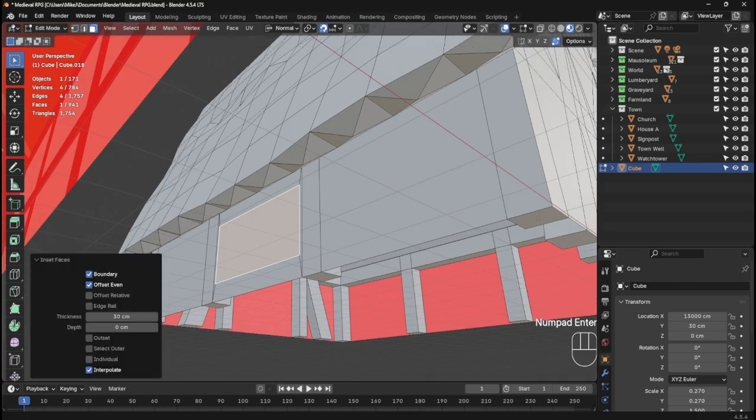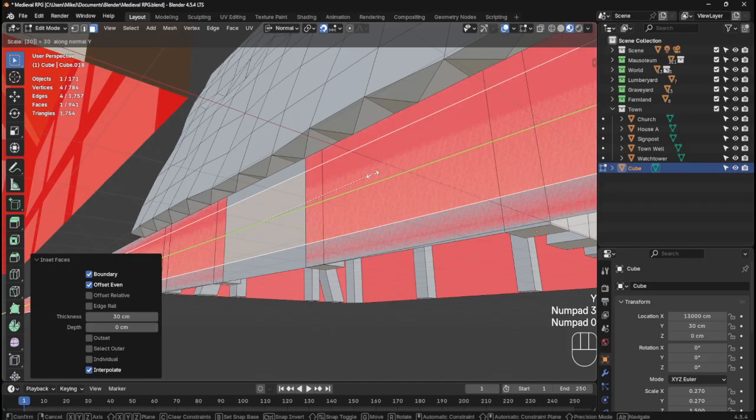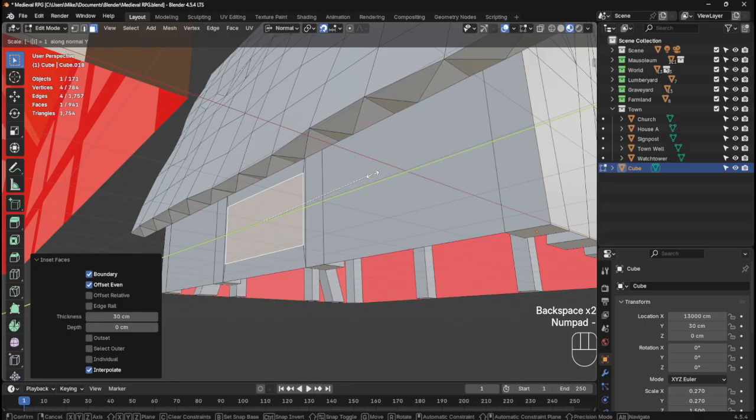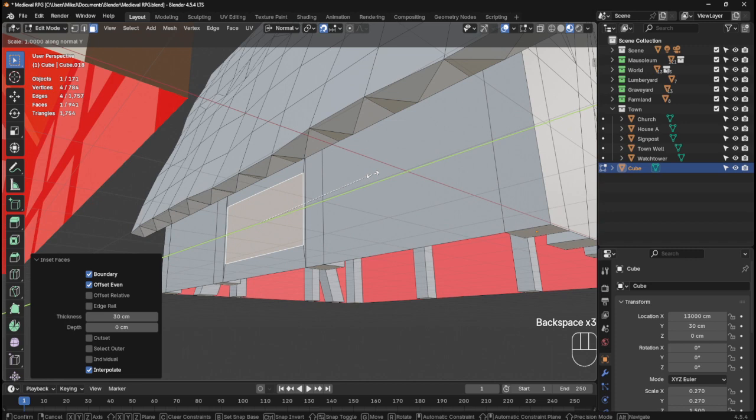Insert 30, I'm just going to make a note of this. Insert 30. Scale Y. Ugh! Scale Y.5.